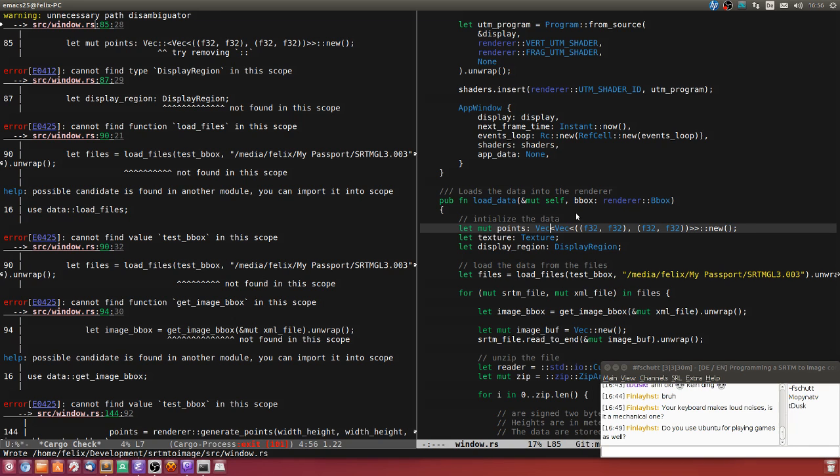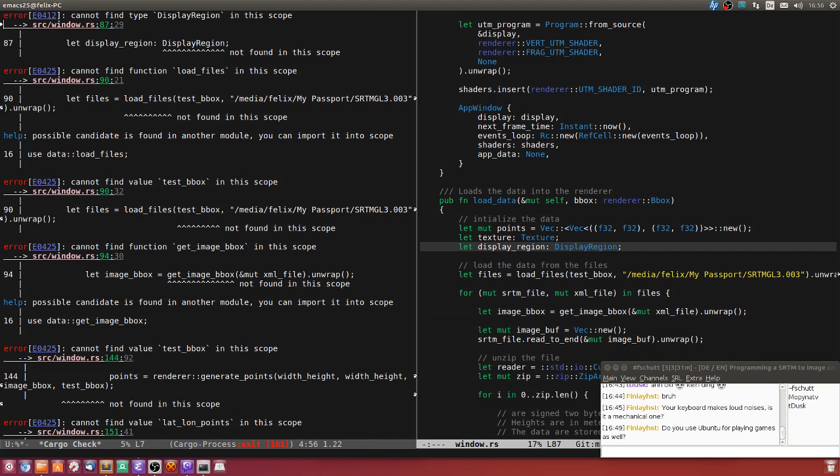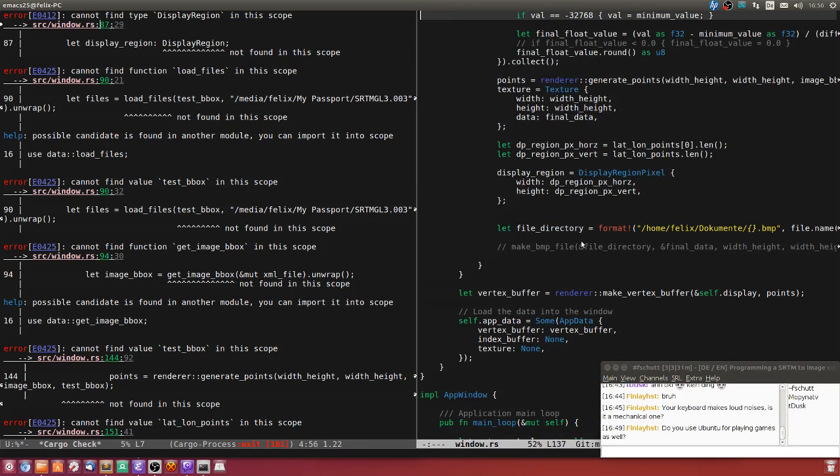Oh yeah, because this should not be a, this should be this. Display region cannot find the display region pixel.